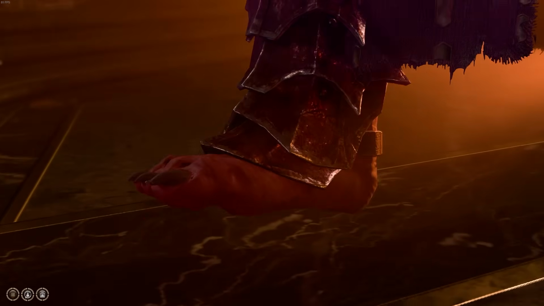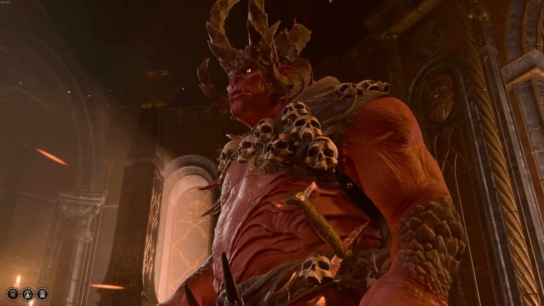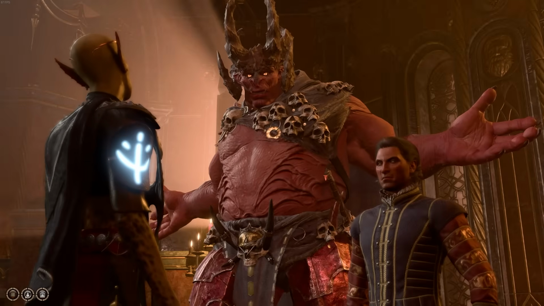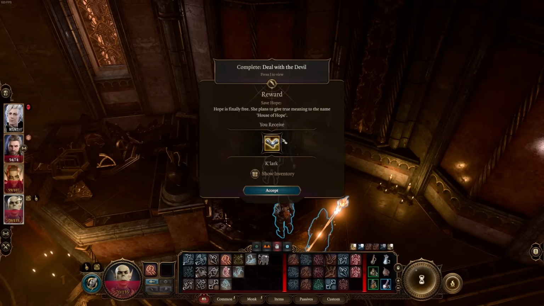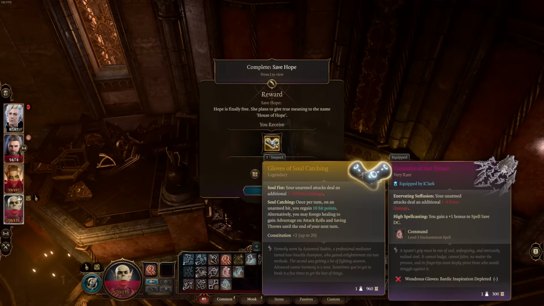You might be wondering, this was a lot of work. Were all of these steps really necessary to get this weapon? I mean, our monk is already doing pretty good damage. Spoiler alert. Yeah, they are. Look at these things. They're absolutely incredible.